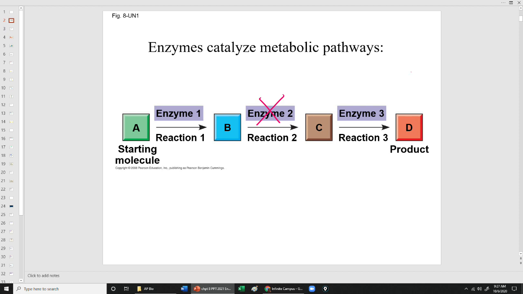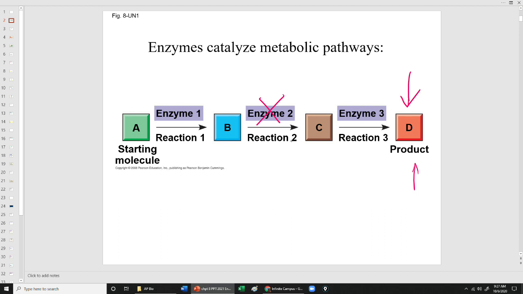But you really, really need D in order for the organism to do well and to survive. This is the product that's needed. And if only D is needed, if you don't really need A, B, and C, the only reason you have A, B, and C is to get D. If this is the one that you need, I should draw some more arrows on D here. Then the question might be, what if I knock out enzyme 2? What supplement should I give the person? Which of the chemicals, which of the molecules should I add that would allow, if this is a human or an animal or any kind of organism, the organism to be successful?